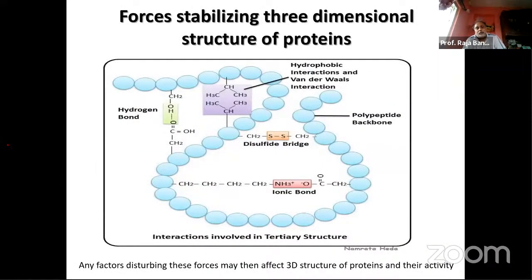So when we talk about the tertiary structure, the secondary structure is in between local form, but in case of the tertiary structure, it is through space. So where your friend is staying in Khidirpur and you are staying in Bonhooghly, Calcutta University, you meet together. So this is a through space connection, you have a friend. Like this, there are different interactions: hydrogen bond, hydrophobic interaction, electrostatic interactions, salt-bridge interaction, disulfide interactions.